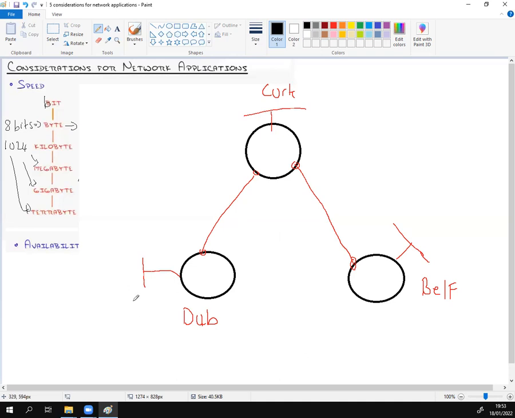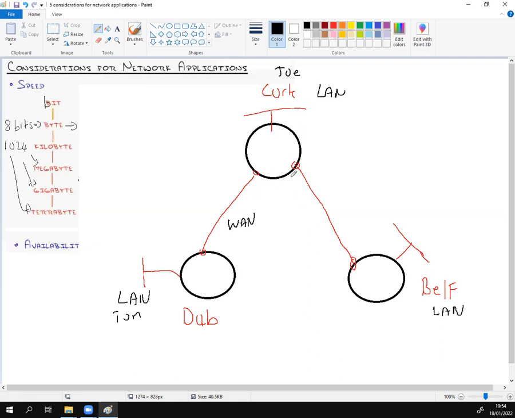So, this is your Dublin LAN. Again, your LAN is your office, your Dublin office. This is your Cork office here. And this is your Belfast office. Your WAN links is the connection that you'll be connecting to your ISP. So let's say the link between Dublin and Cork is your WAN link. So if we have Tom here in Dublin and he wants to talk to Joe, he needs to go over his WAN link.